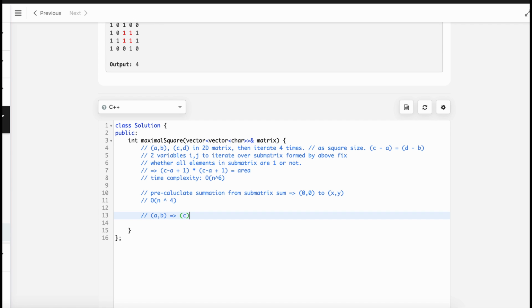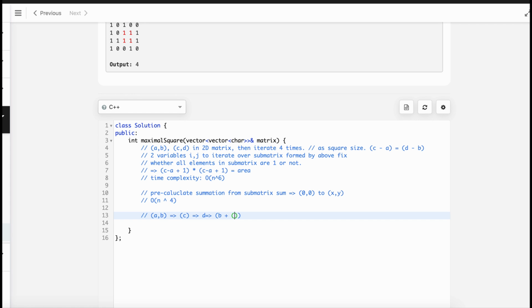Then, as we know that we have to calculate the submatrix which should be square, we can easily determine D, which is equal to our C, which is equal to our B position plus the difference between them.